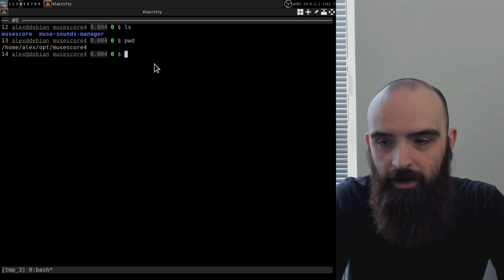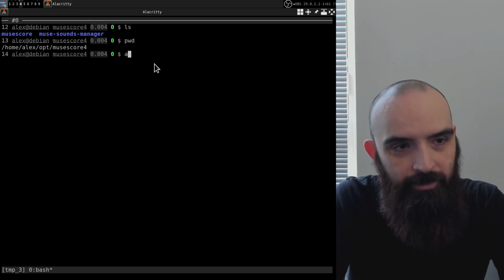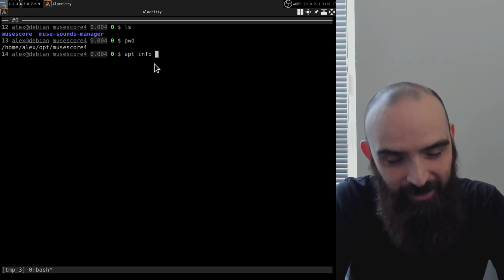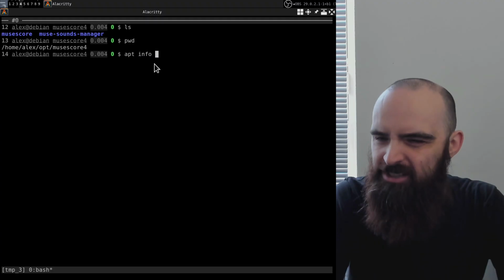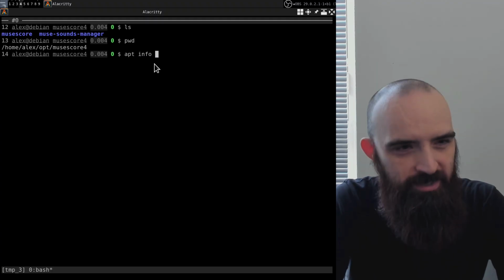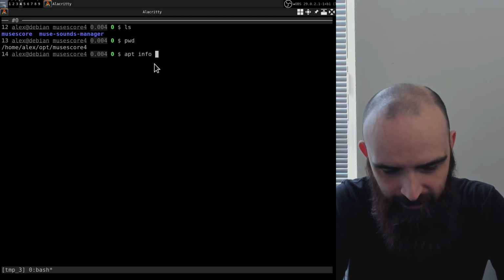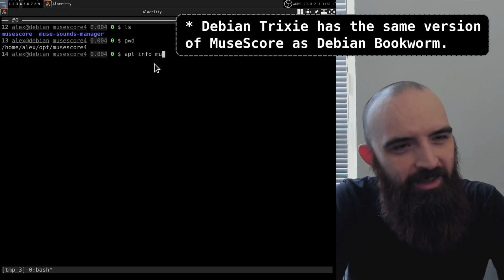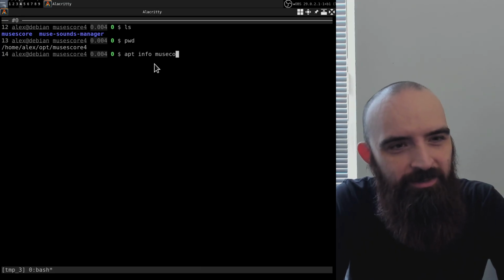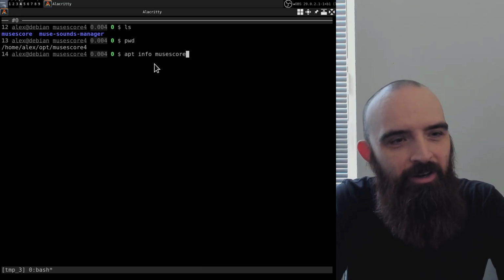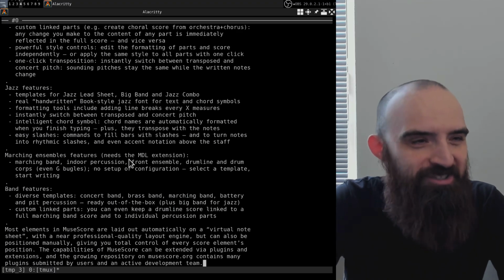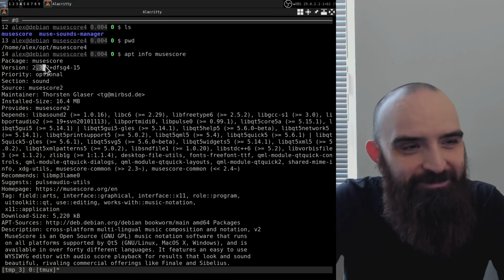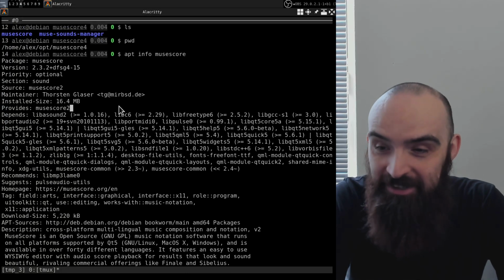By the way, I'm on Debian Linux, and I'm still on Debian Bookworm. I haven't updated to Trixie yet, but I don't think that they changed anything in Trixie. I might be wrong about this, but as far as MuseScore goes, and see MuseScore on apt, the version that they have is actually MuseScore 2, which is ridiculous in my opinion.